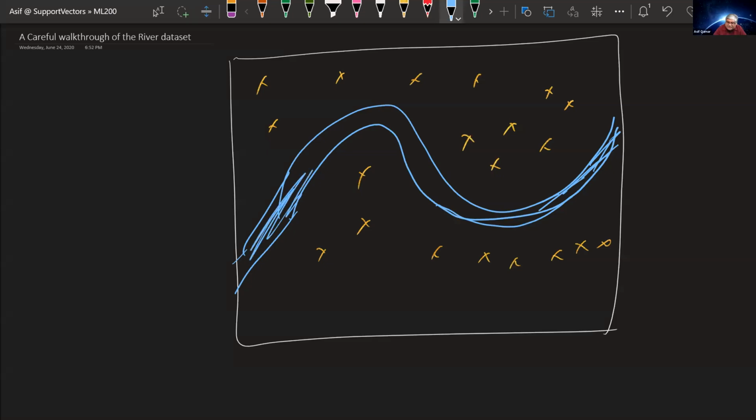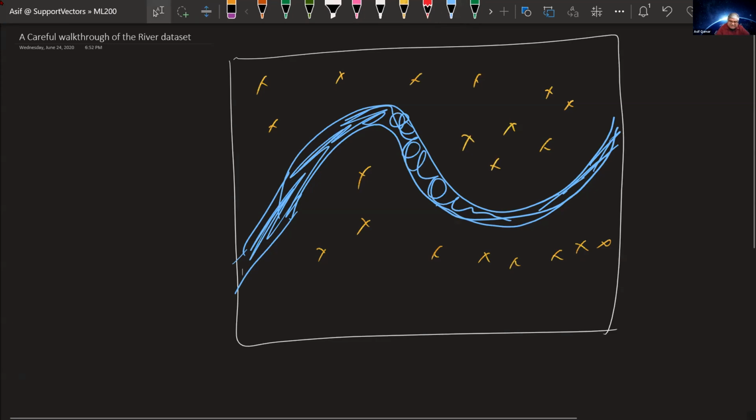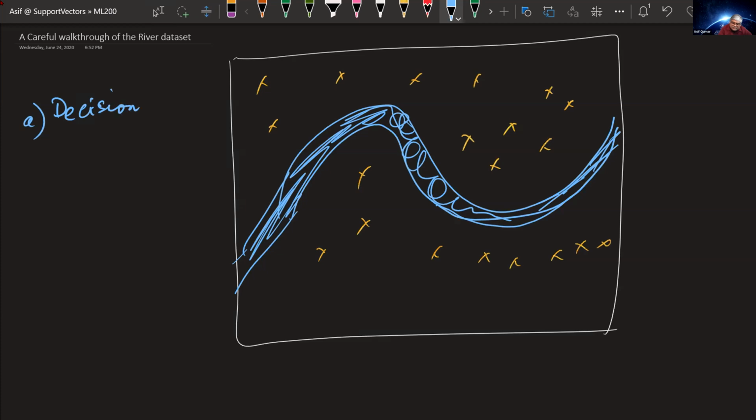And so how do we solve this? You know, what are the problems with this data? The first thing we notice problematic is the decision boundary is nonlinear. What's wrong with this decision boundary? The boundary is non-linear.